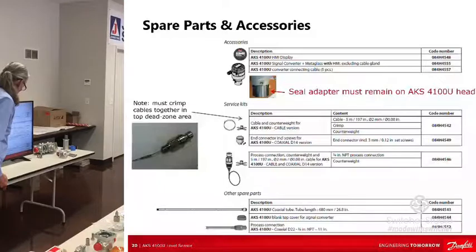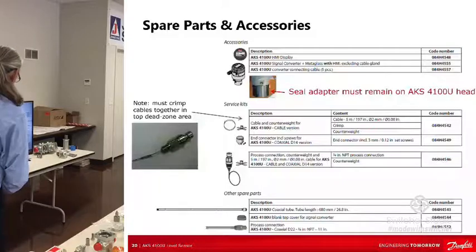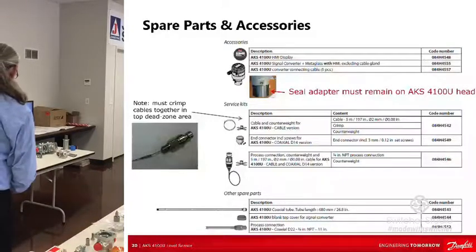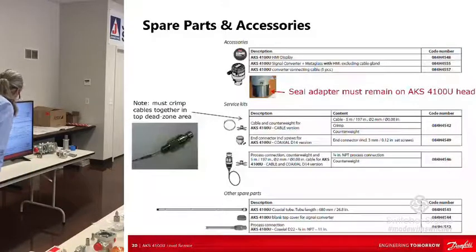You can buy the coax connector, which you guys don't need to know about. Then if you buy the whole process connection, that gives you the process connector, the cable, and the counterweight, so it gives you the whole thing. And down there at the bottom is coax stuff, the tube extensions and everything. But anyway, that's what the cable and the process connector look like.